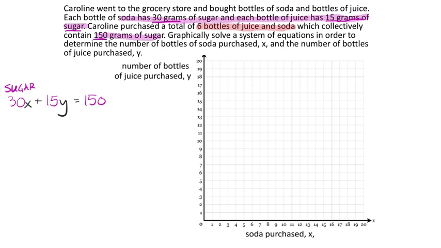Now notice, what type of equation are we dealing with here? This is a standard form equation because it gave us totals. It gave us total amount of sugar and total number of bottles of juice and soda. But now that I have that, I'm still missing an equation, right? I still need an equation based off the number of bottles. So the number of bottles, you have bottles of soda, that's X. You have bottles of juice, Y. If you were to simply add these together, then you would get the total number of bottles purchased, which it says was 6. Now, those are my 2 equations.